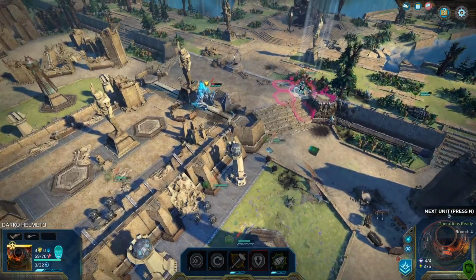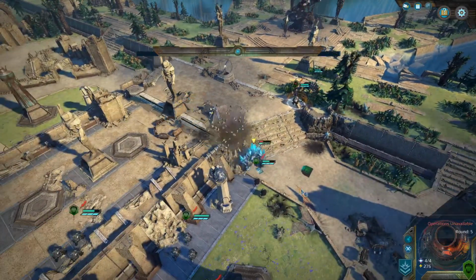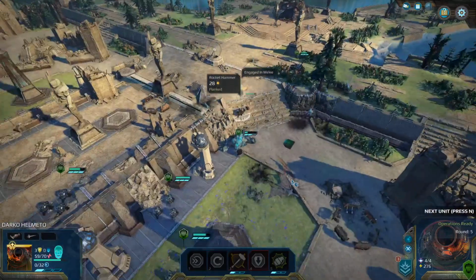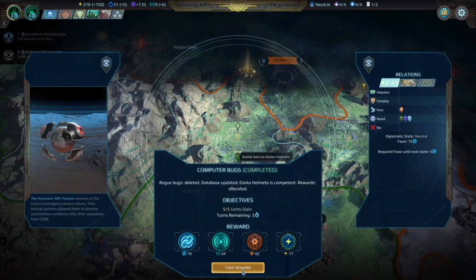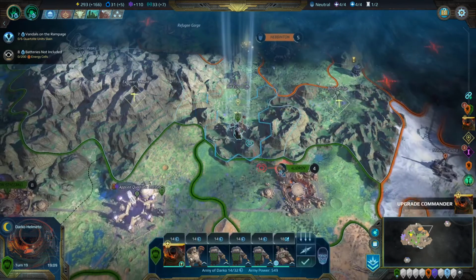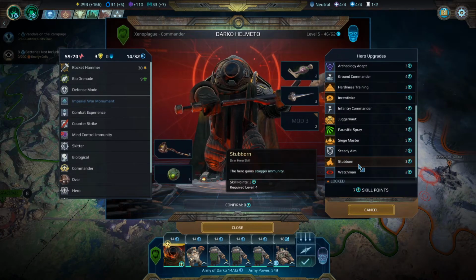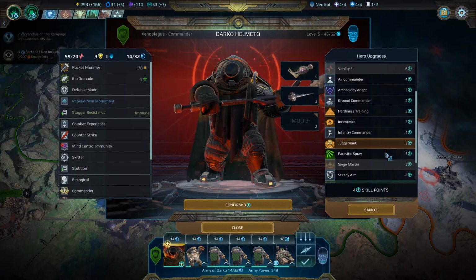Yeah, that's a 45 hit, by the way. Casual, you know. Oh, that hurt! And then... big attack from behind, and we get all the space rewards. Things are going great. Do we get an upgrade? We did. So we get Stubborn, which gives us stagger immunity. Honestly, a huge deal. So that's what we're gonna do.